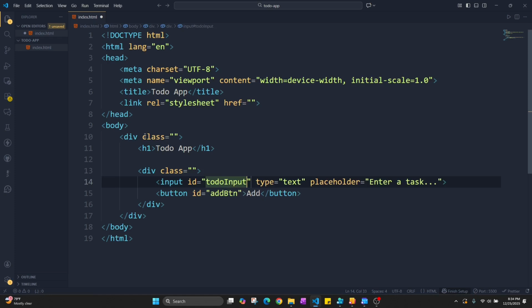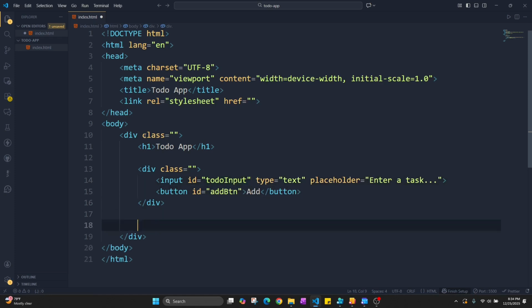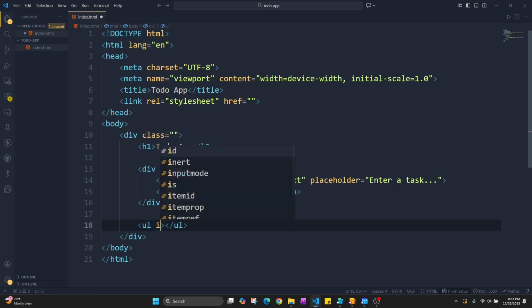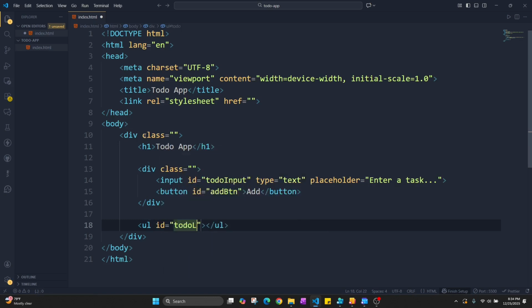I'm going to add IDs for the input field and the button as well, because in the JavaScript I need to access these fields.